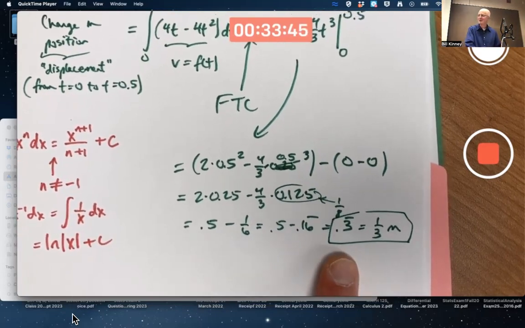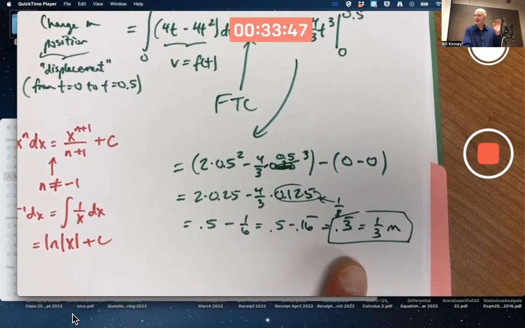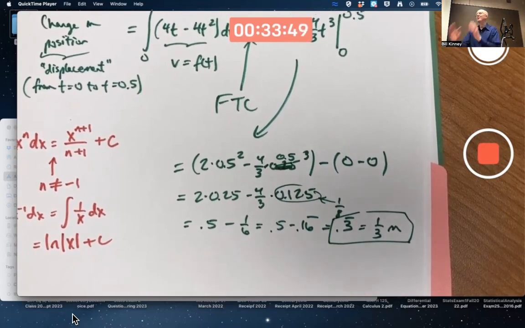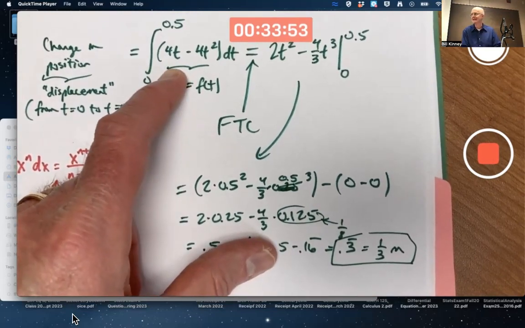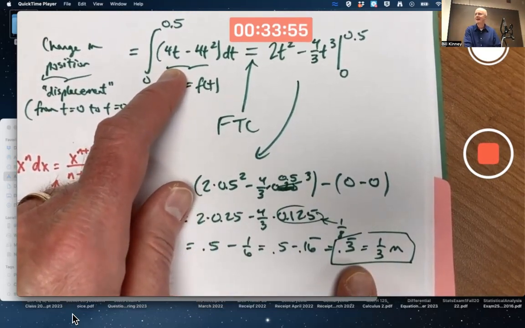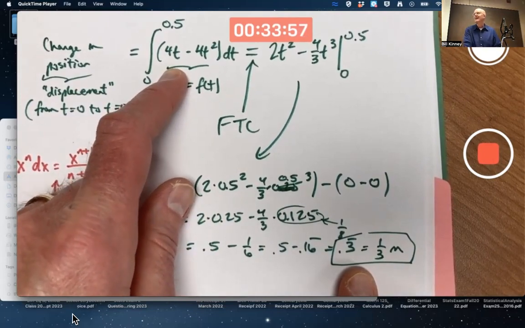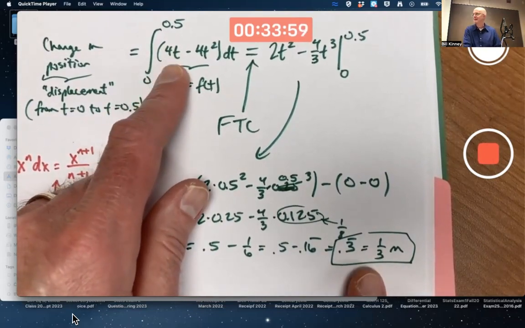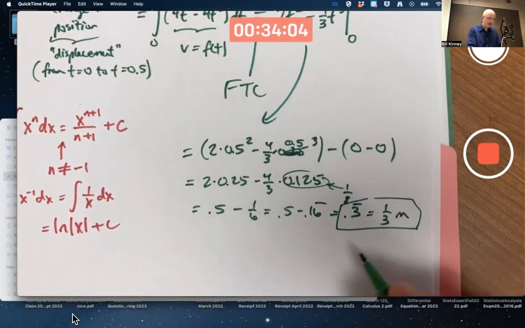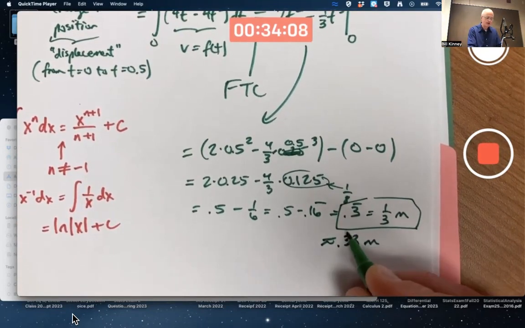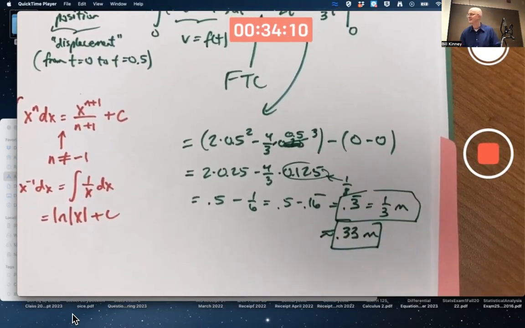Very precise kind of answer right there. 0.3 repeating, infinite precision. Again, in real life, there'd never really be a particle that would travel with this exact velocity, and so you'd never get an answer that precise. In math, yes, it comes out that precise, but in real life, you're always doing approximations. There are plenty of problems I give you where I ask you to give answers both in exact form and approximate form to so many decimal places. Okay, we can do that here.